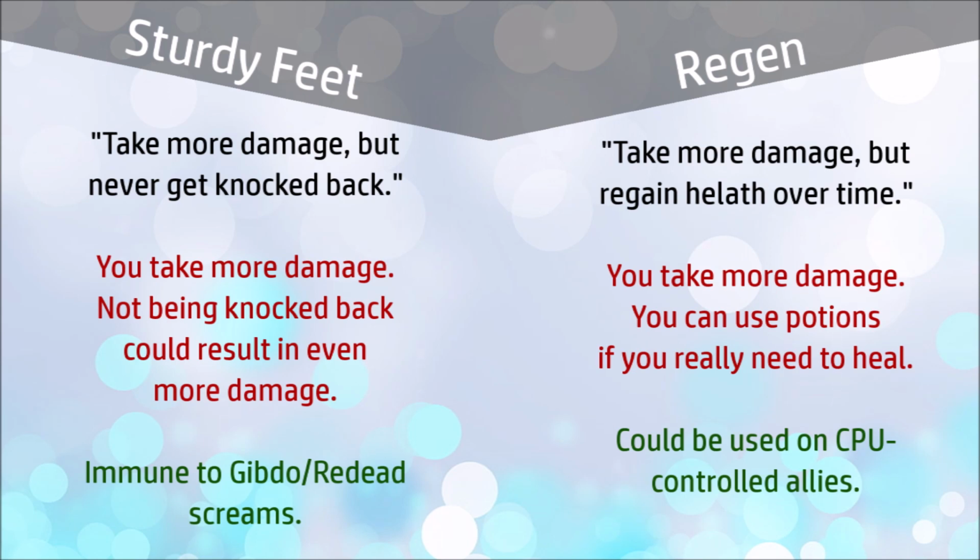Don't use these skills. Both of them make you take more damage, which is absolutely not something you want to do. And the benefits of the skills better be worth it if you're taking more damage, and none of these effects are worth it. Sturdy Feet. Yeah, okay, you take more damage and you don't get knocked back.